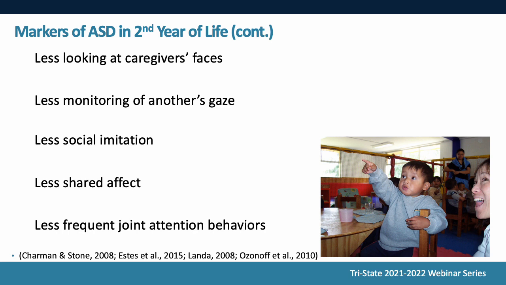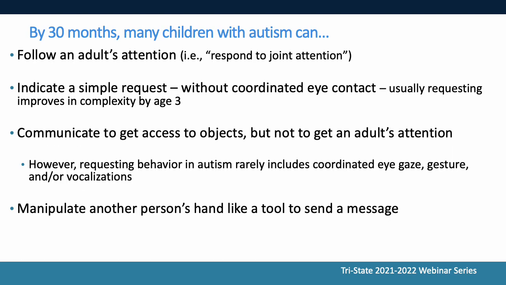So a child with autism may show a variety of emotions: angry, sad, fearful, happy. What we're looking at here is, are they taking the time, and is it instinctive and easy to hold their face up to the caregiver, send that facial expression to them, in other words, share that feeling so that the caregiver can then respond. Many kids with autism will have the feelings, but they're not sharing those feelings with others. And then, as I mentioned, we get less frequent joint attention behaviors in the second year of life.